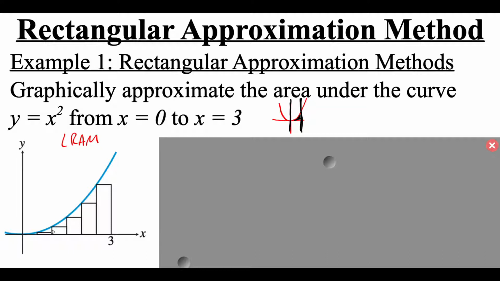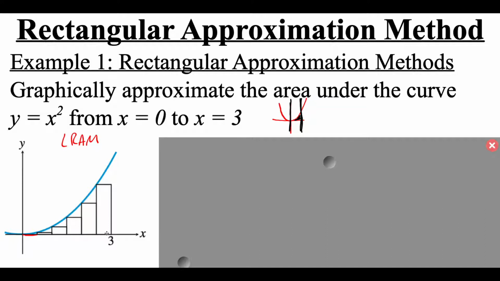And what we're going to do is draw in some rectangles underneath our curve between the x values that we're looking at. Now in this example, what we're going to do is break our graph into 6 sub-intervals, but the more sub-intervals you use, then the more accurate your final answer will be. And we'll look at that later. But here, we're just doing 6 sub-intervals. So there's an interval that goes from 0 to a half, from a half to 1, 1 to 1.5, 1.5 to 2, 2 to 2.5, and 2.5 to 3.